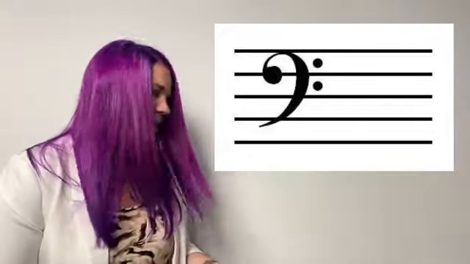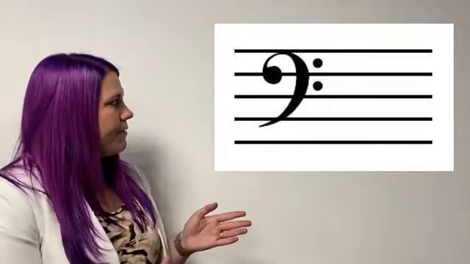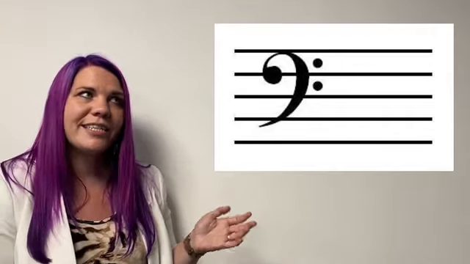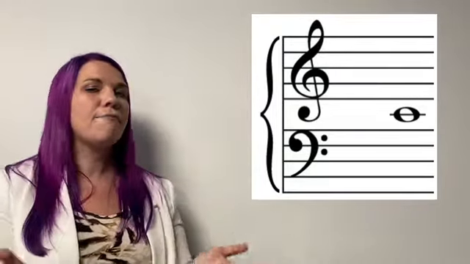But let's look at the bass clef, because like I say, if you're singing the bass part, your music will likely be written in the bass clef. So with the bass clef, remember the clef looks like this. So that tells you it's a bass clef. And when they are written together, the treble clef will always be on top and the bass clef will always be underneath it. It is also collectively sometimes known as the grand staff, when you get just one treble and one bass clef drawn together like that.